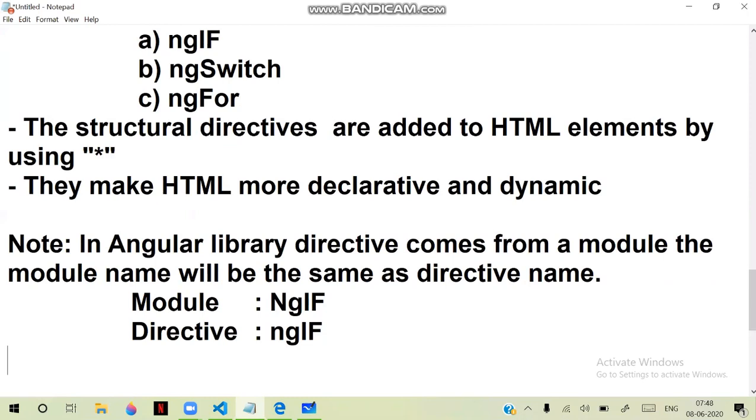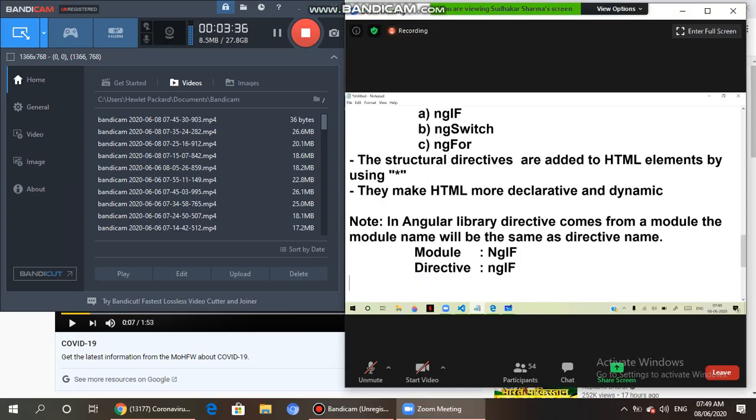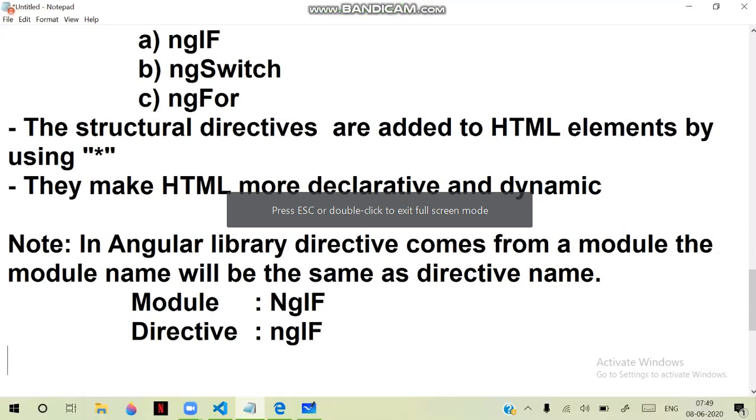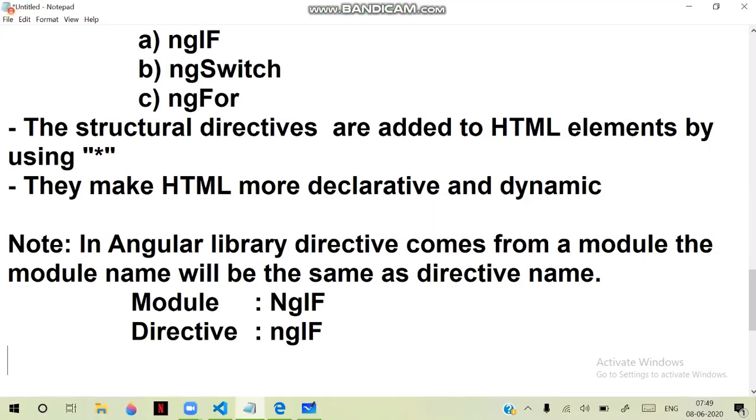That means the module name will use title case, every word's first letter will be capital, right? And the directive name will usually be in camel case. It will use the simple ngIf like this.